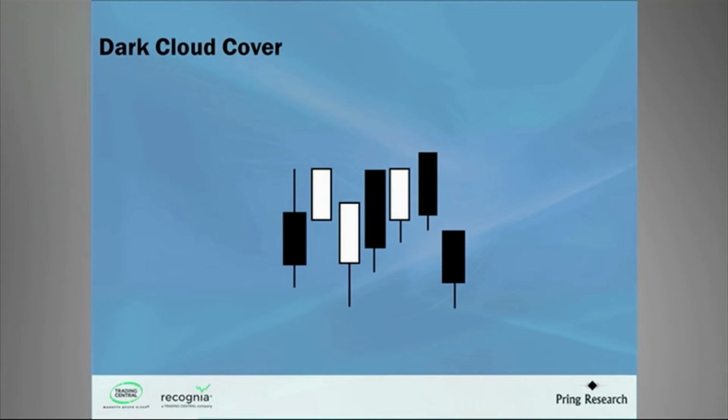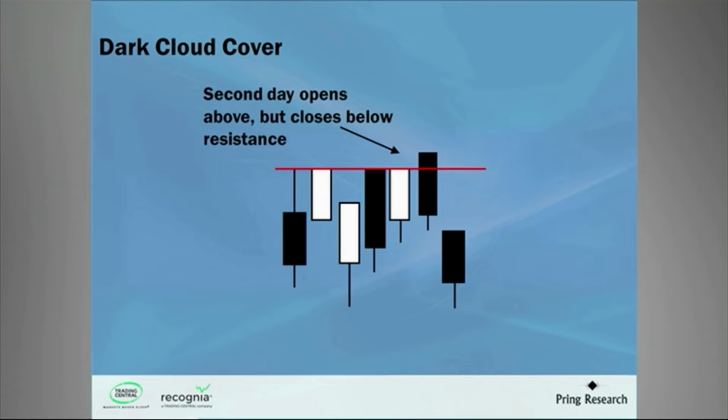Another characteristic that would emphasize the bearishness of one of these formations would develop if the second candle opens above a key resistance level and then crosses below it. This would then indicate exhaustion, a phenomenon that's usually followed by a sharp decline. The resistance could take the form of an actual level, as in this example, a moving average crossover, or an up or down trend line violation, and so forth. The point is that the price tries to rally above the resistance, but not only fails, but fails convincingly by forming a dark cloud cover pattern.